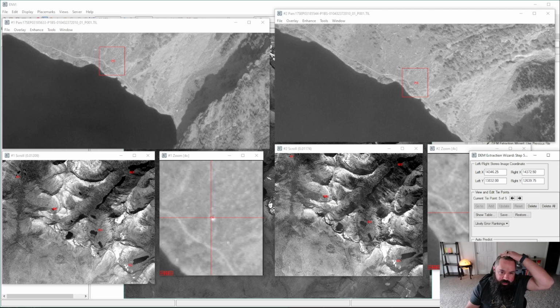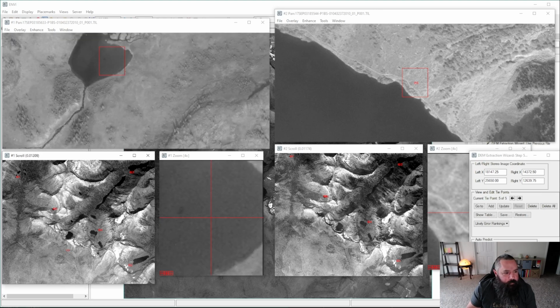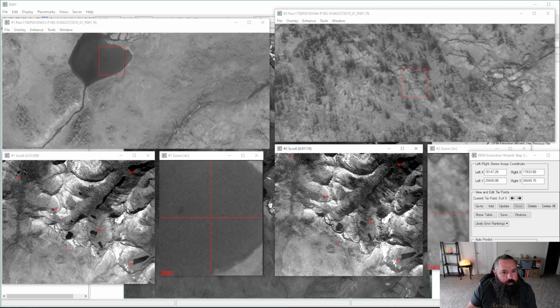We just want to make sure that these images are well tied together because we're going to compute that parallax to produce the stereo. Let's see, here's another one. Let's kind of search around for a second.